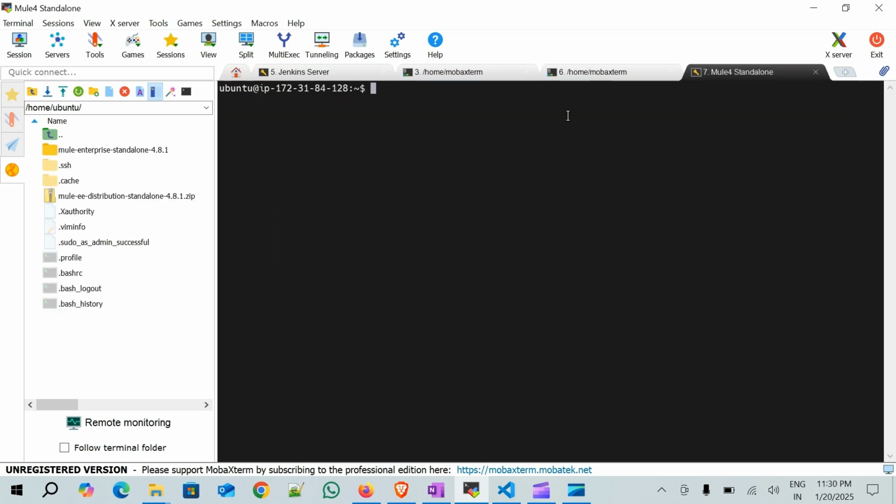Now come to your Mule server and cd into the .ssh folder. Here we have a file called authorized_keys. We have to edit it and add our public certificate into the authorized keys.